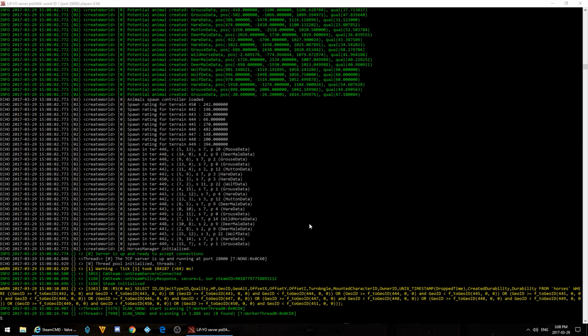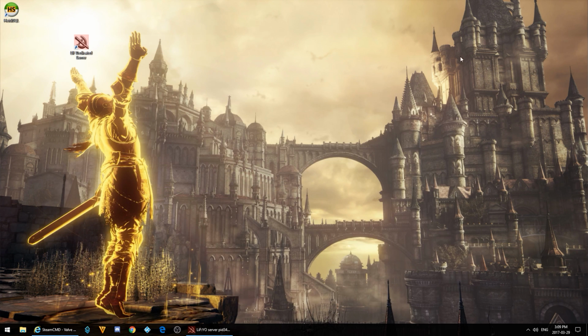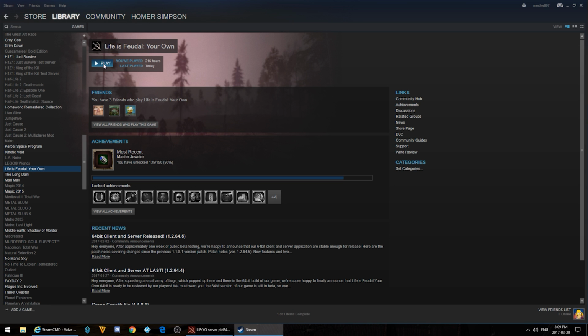All right, everyone, we have success. You should see this: CM Steam on Steam servers connected. Secure one. That is gold. Now, don't close the window because that'll exit the server. So just minimize. Now, time for the big test. Play.